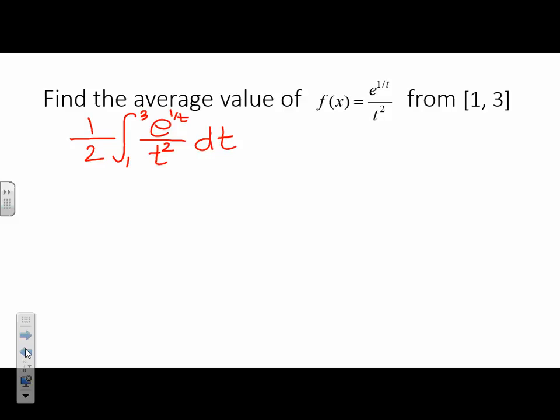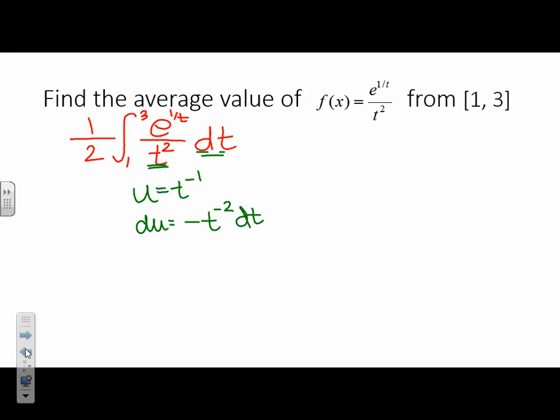Here's the deal, guys. Do you have more than one function? Always look for u substitution first. And if u substitution can't work, then go to a different method. If we were going to try u substitution, what should we let u equal? e to the 1 over t, to the negative first. Because then du is negative t to the negative second. Oh, hey, that's pretty good. I just thought about it. Wait, where do you put in u?